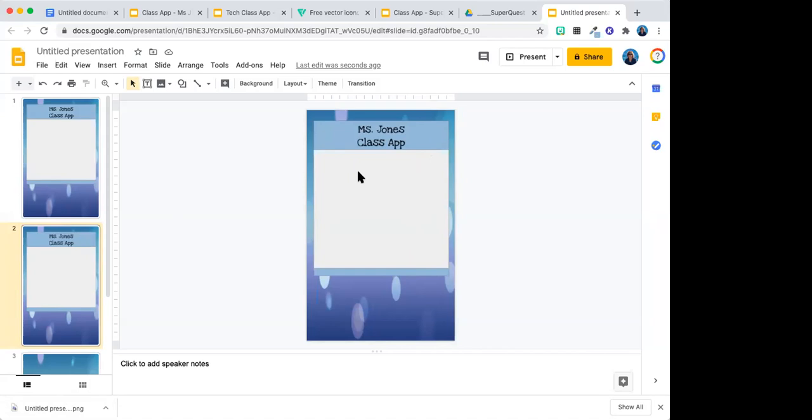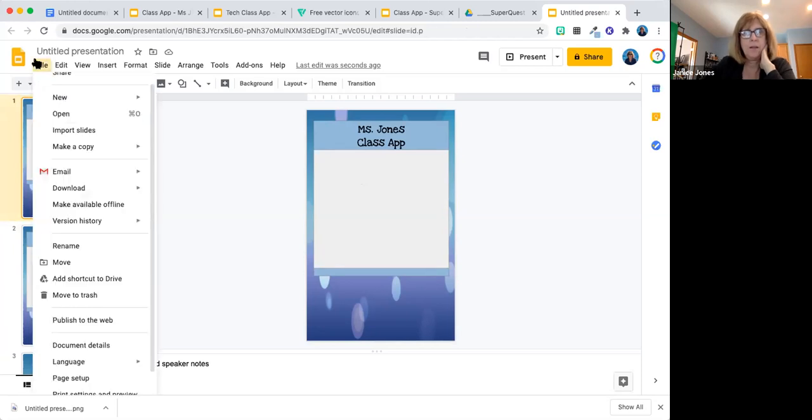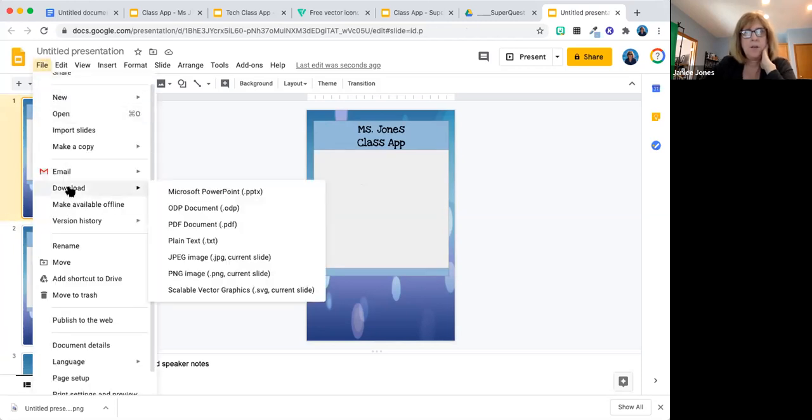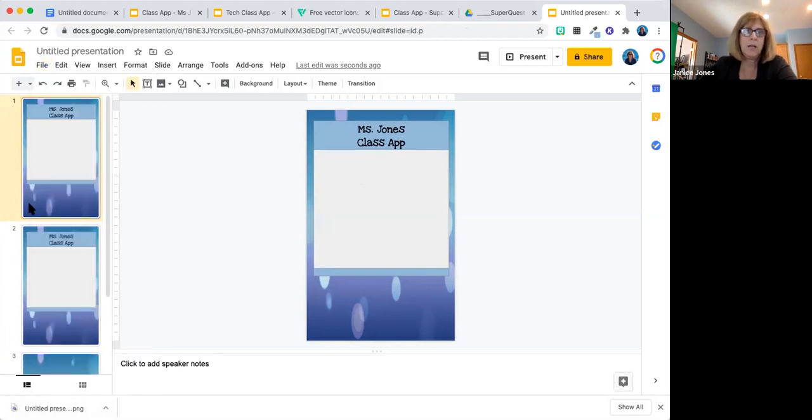Can you do that step by step one more time? So slide 1 right here, this one's the one that moves. File, download, PNG. I'm leaving it on. Okay, everybody got that? PNG. Uh-huh. Okay. And it'll download into my downloads right here, it'll go into your download folder. Then you go to the plus sign up here. This is going to add a new slide.